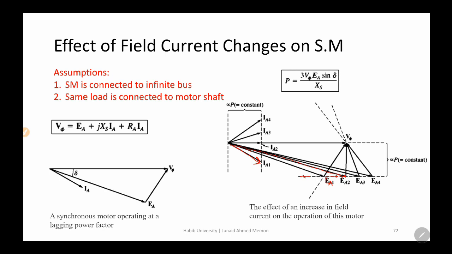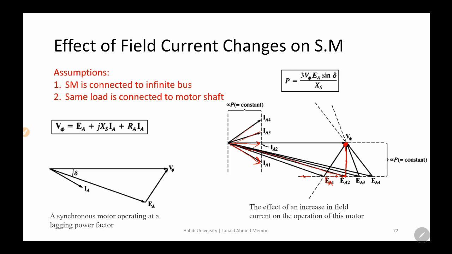So now you have a condition that you are supposed to add this vector at 90 degrees to the Ia. So Ia2 would be this point, and in that condition that vector will be perfectly perpendicular, connecting back to this point, because we also had the condition number 1 that V phase cannot change. Similarly, if you go further, the more If you increase, the Ea will increase, and because of the increase in Ea, the magnitude of Ia first drops, then further increases in such a way that Ia cos theta stays the same. So that is the effect of the field current.